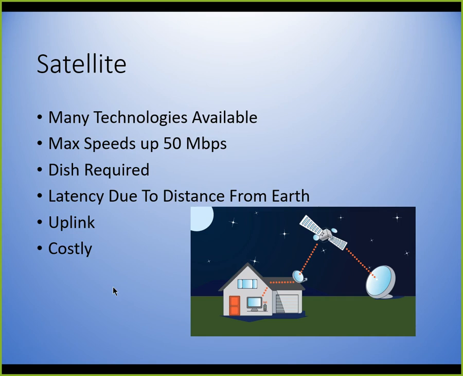Satellite, a lot of technologies, maximum speeds, look at this, up to 50 megabits per second. Got to have a dish, latency due to the distance from the earth, the uplink and the downlink. It is going to be costly. The uplink may or may not be satellite. It may be via your telephone for the uplink, for the www, the query, and then the downlink would come via the satellite.